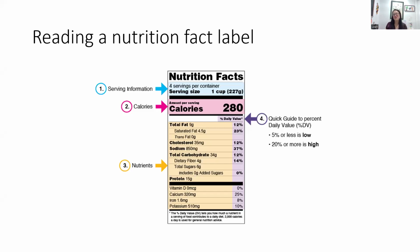Looking into nutrition fact labels, I teach a lot of diabetes classes and we always talk about who looks at labels. Nutrition fact labels are a really nice map for us to look at and understand, but as with all maps, we need to know what we're actually looking at. When I look at a nutrition fact label, I always start at the top. We think about the servings per container and serving size, because this helps us understand how much of the product all of the other information is geared towards.